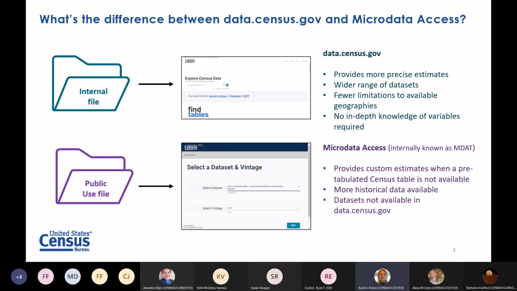And then for ACS, we have these PUMAs that Susan talked a little bit about. So from here, the next thing is the in-depth knowledge of variables. And I really want to mention that because it's conceptually very different to look at microdata and try to create your own tables based on variables, as opposed to just picking a topic, maybe a geography, and then finding a table that's already been pre-tabulated. It's not impossible, it's just different.